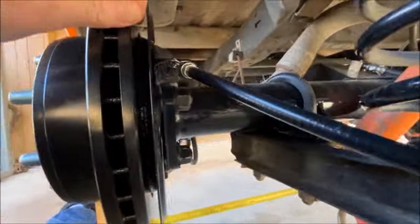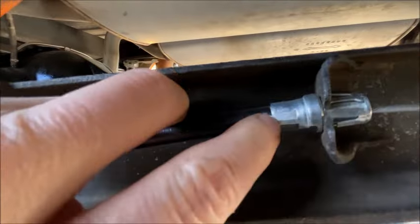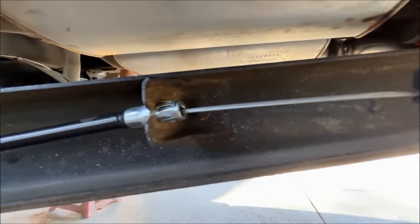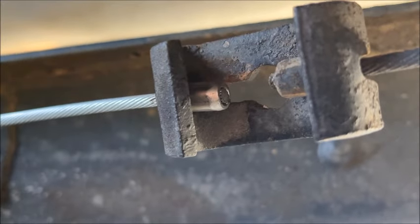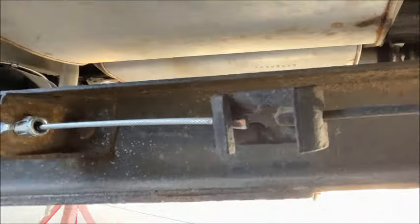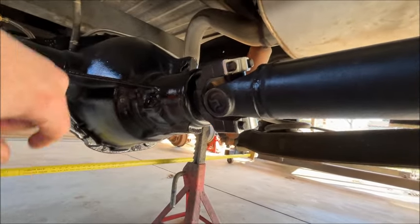You can see how it's all factory — very nice. I used a crimper from Amazon to crimp these. I pulled the ferrules out with a torch, just heated them up, pulled them out, cut them to length, and re-crimped them. The cable stop is just a stainless steel ferrule crimped with that same crimper — it worked out really nice. You will have to shorten your driveshaft because the pinion snout is longer on this nine-and-a-half than it was on the HO52.